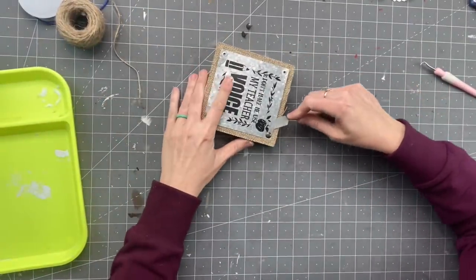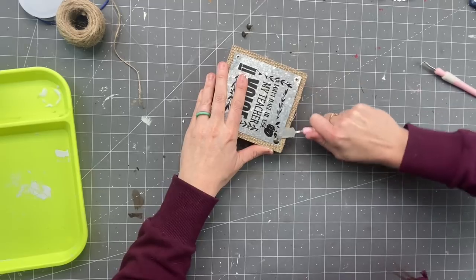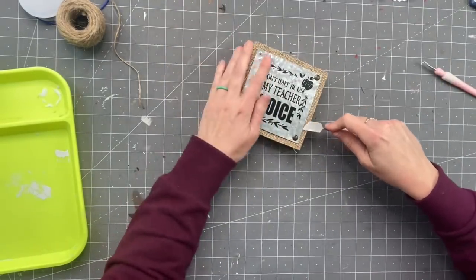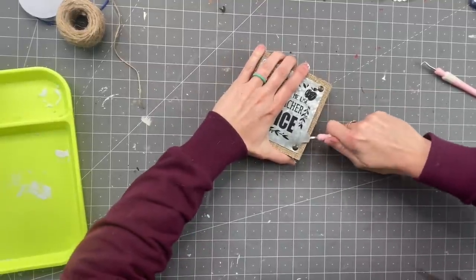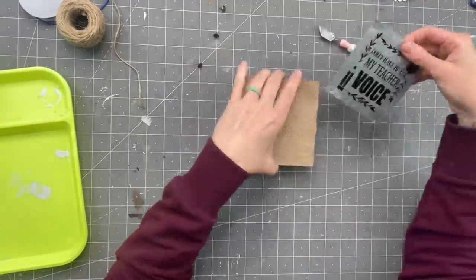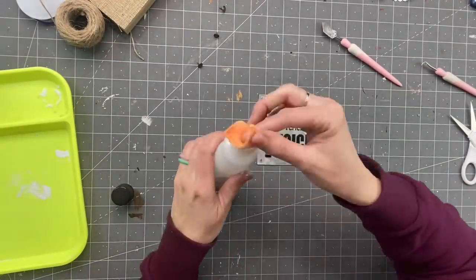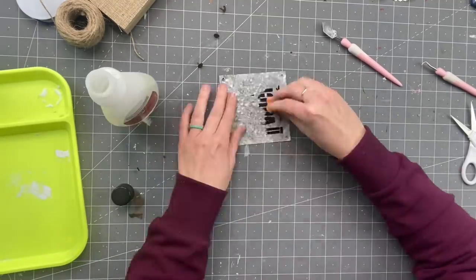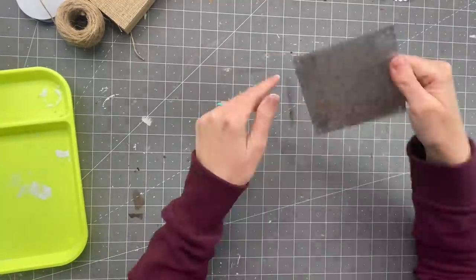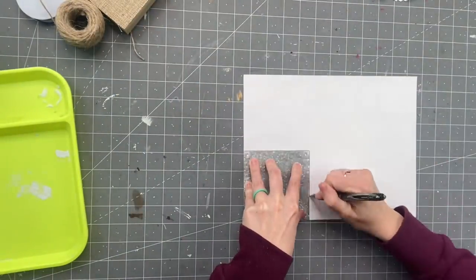Our next one — these metal signs come out very often and I've never tried taking the metal off of them. So I used something like a Cricut spatula to get it under the pins — they're push pins. If you can get it under that pin and maneuver it, it will come up and it didn't bend too much. If you haven't used these before, the text comes right off with nail polish remover. We clean that up and then I'm taking a different print of the scrapbook paper — I'm going to cut that out.